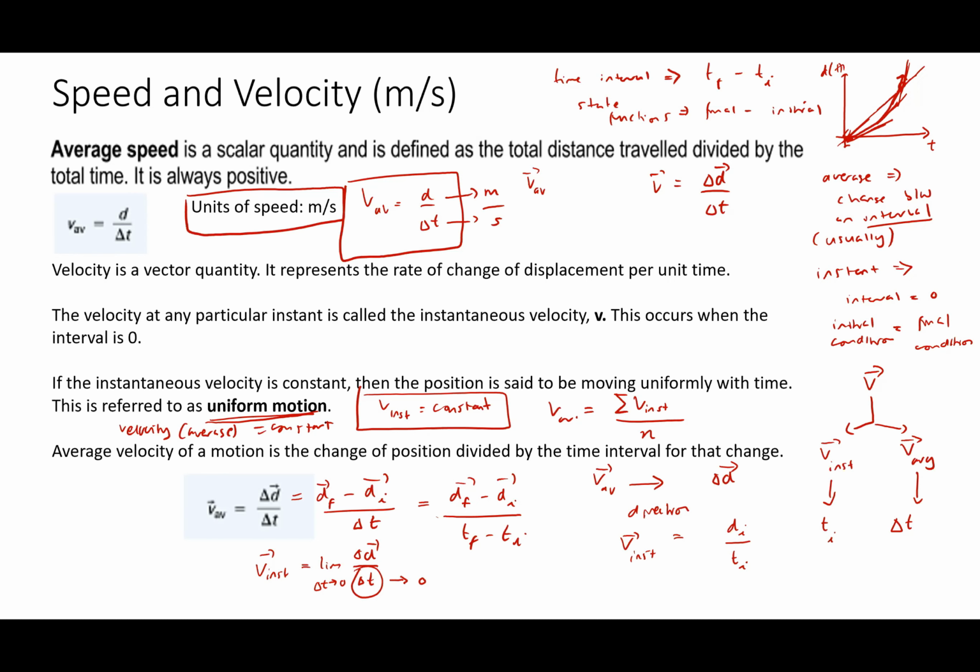Okay, so a few things we discussed here. We talked about speed, which is the scalar of velocity, and velocity is defined as the rate of change of displacement or rate of change of position, because displacement is the change in position. We also looked at how velocity has 2 different types: instantaneous velocity and average velocity. The difference is that instantaneous velocity occurs at a single instant in time. That means there is no interval, that means the interval is 0. And the average velocity occurs over an interval in time. Okay, so that's something that you want to consider.